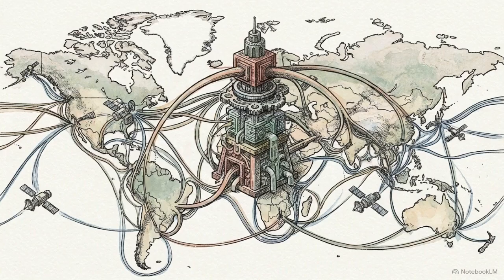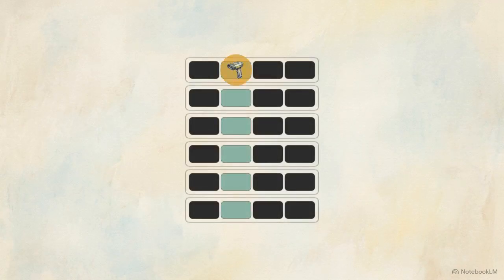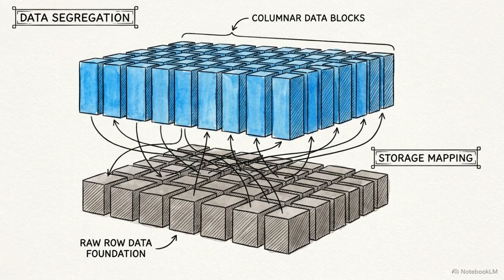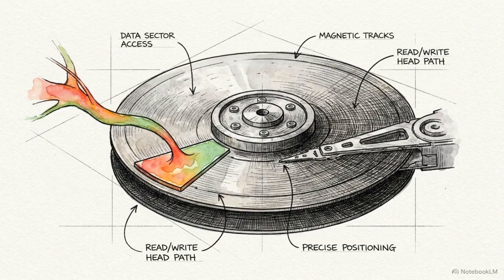We've traced the logic through the network, but the final bottleneck lies directly on the physical disk. Spanner originally inherited Bigtable's SSTable, a row major structure optimized for NoSQL workloads. Forcing highly optimized SQL queries into row major trees meant reading vast amounts of irrelevant data to evaluate a single field, creating severe I/O bottlenecks. To fix this, Spanner implemented Ressi, a blockwise columnar format. Ressi physically segregates active multi-version data from older inactive data. This layout perfectly maps to the exact seek ranges generated by the filter tree, ensuring the disk only spins for the data the query actually needs.